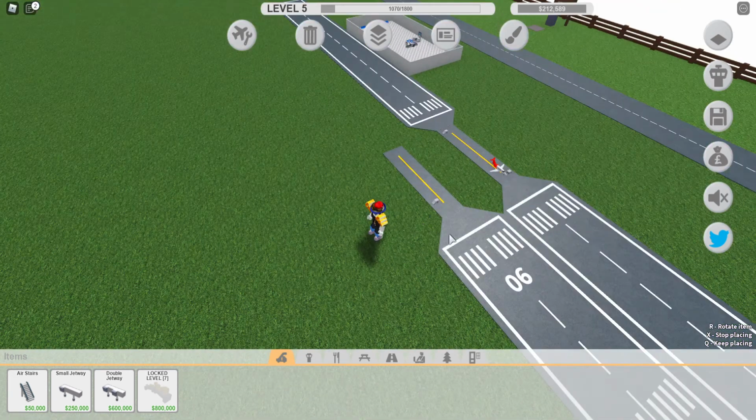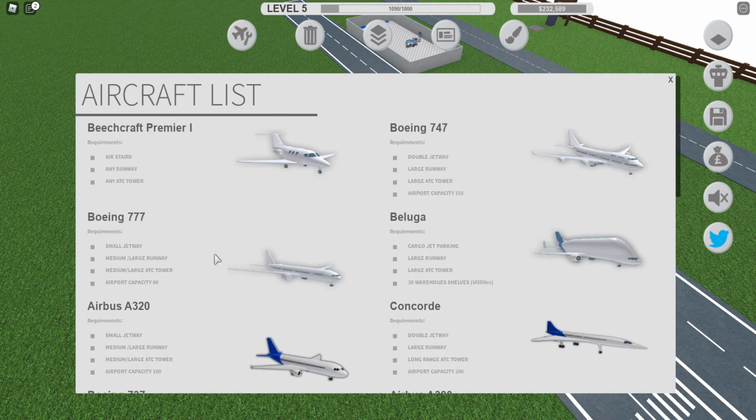Flying this way. Now a large plane. Oh, forgot that. If you cancel, if you look on here, medium or large runway and small jetway. A jetway. What is a jetway? Medium or large AC tower, so I'm gonna need to get a better AC tower.